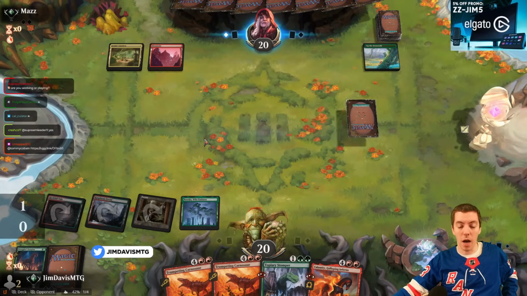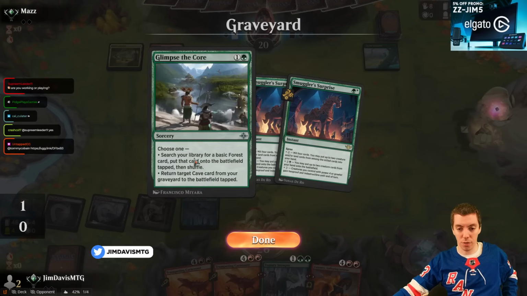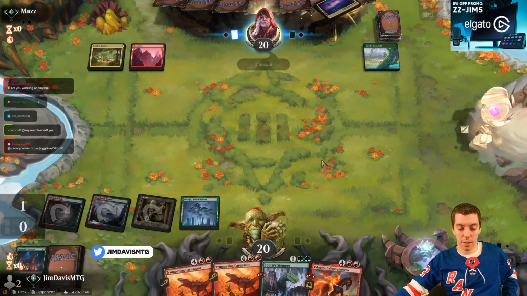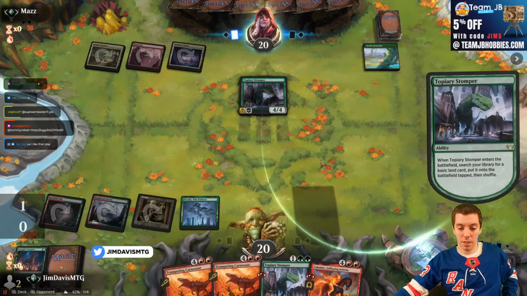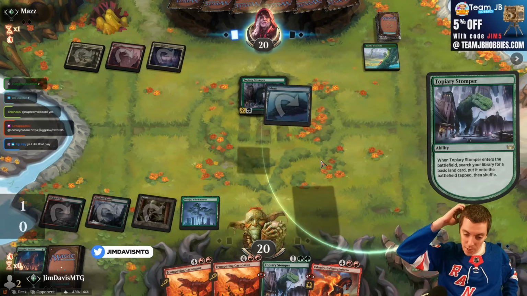Oh, I had a land drop. I screwed up. Oh, that was turn 3. If I knew I had a land drop, I would have played something else. I would have gotten the bounce land thing. Okay, that's awkward. Alright, that's fun.